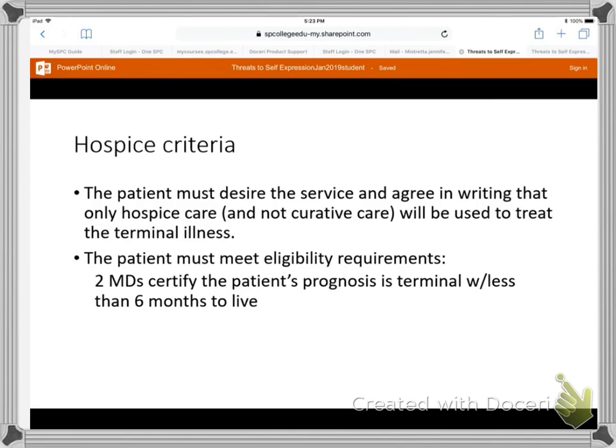Hospice criteria. Another big thing with hospice is that your patient has to desire services. You cannot give hospice services to someone who does not want it. Home health care, I'm not going to let you go home as a provider unless you have home health care if you just broke your hip and you can't walk. Hospice, I can't tell you you have to have hospice. You have to want hospice. Does that mean if the patient's incompetent and can't speak, I can't give them hospice? No, because that's going to go on to the family member, right?